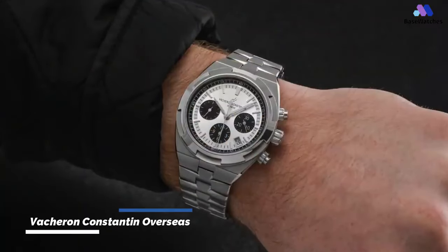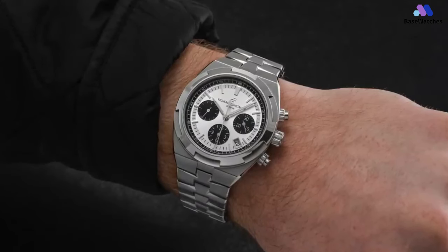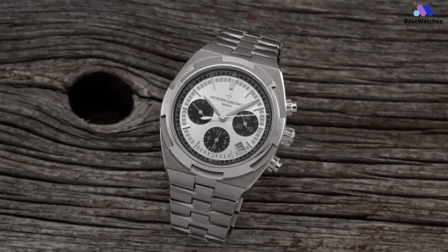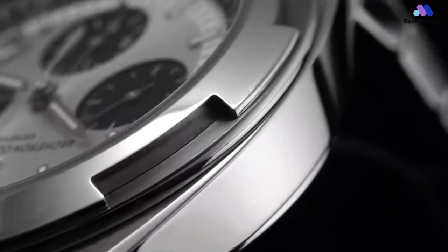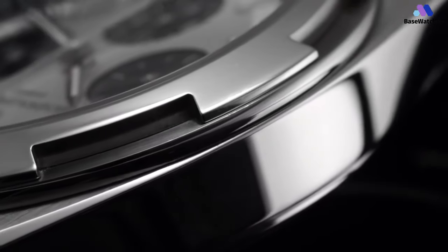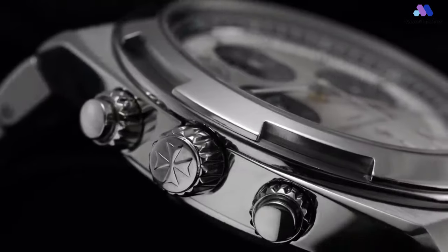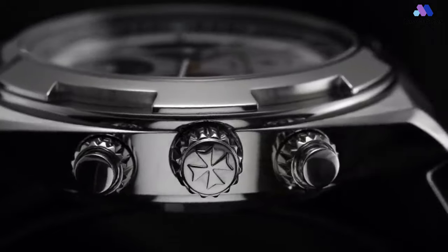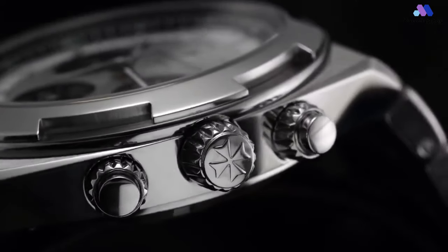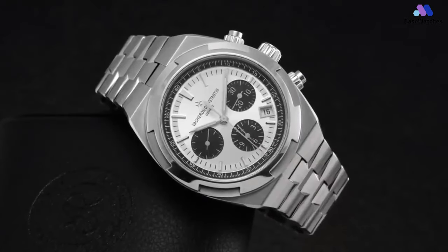There's something particularly eye-catching about the Overseas Chronograph that feels new and different from any Overseas I've seen before. The subtle sunburst finish of the dial is great, and the snailed subdials are a great touch. The 18K white gold hour markers, hands in hours, minutes, and seconds, and subdial hands highlighted with Superluminova, are all quality but expected features here. The watch is certainly massive, especially on the steel bracelet, and at 42.5mm wide and 13.7mm thick, the chronograph is wider than the largest Audemars Piguet Royal Oak Chronograph by a millimeter and a half, and thicker by 1.2mm as well.